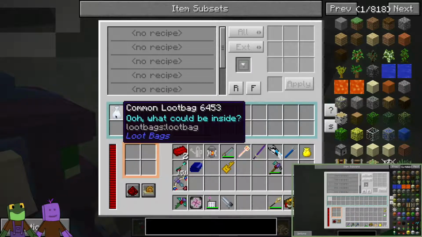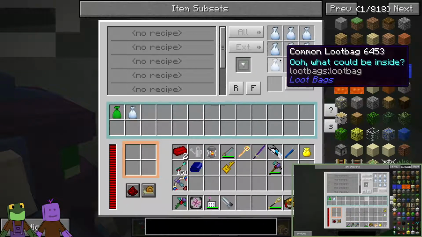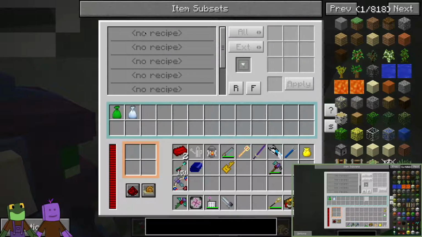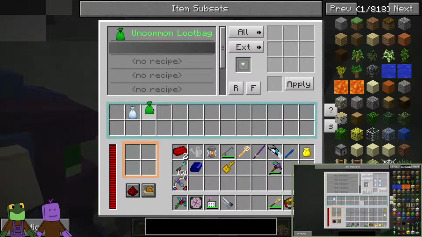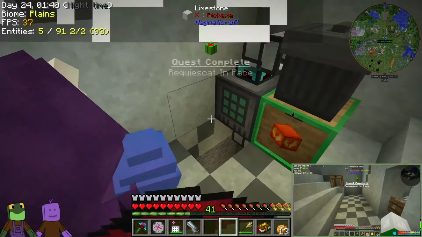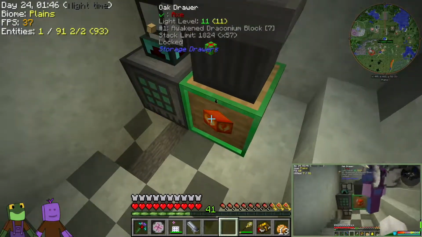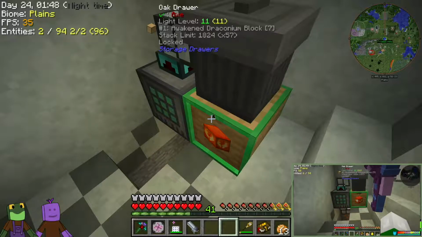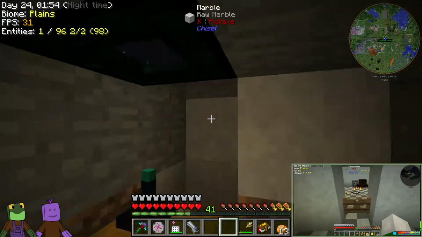And in here there is one bag. Oh, what? It's only four bags. There we go. And apply. Then we'll take these guys, and apply. There we go. Look, we're already at seven Awakened Draconium blocks. Fabulous. Check it out. Fully automated. I like this. Very nice. This is very fantastic. Nice indeed.